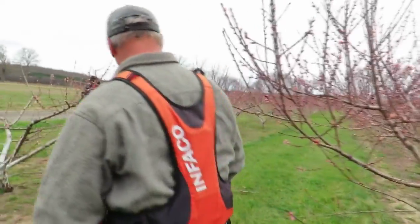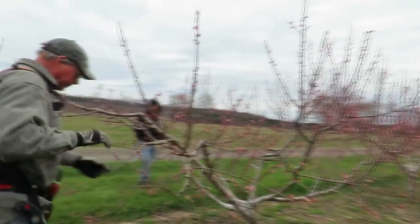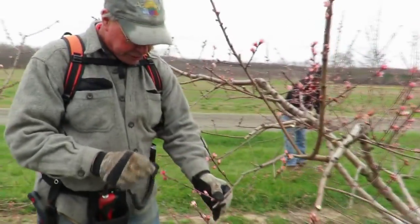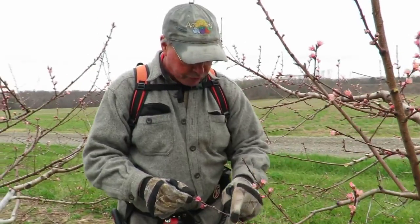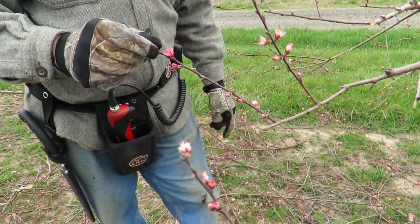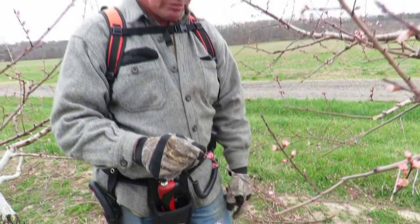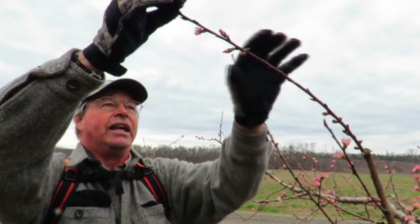We should go vertical now. Like this branch right here that's left, there's 1, 2, 3, 4, 5, 6, 7 flowers on it. How many peaches do you think should be left on that? Probably not more than 2. Correct. Would you make it shorter? Shorter branch? Well, you can.